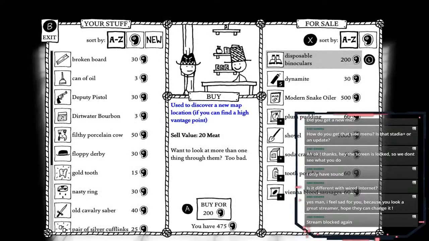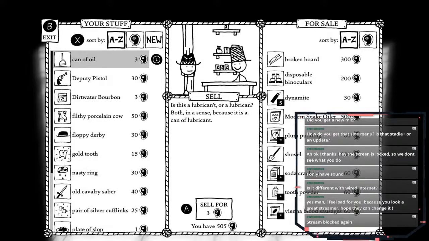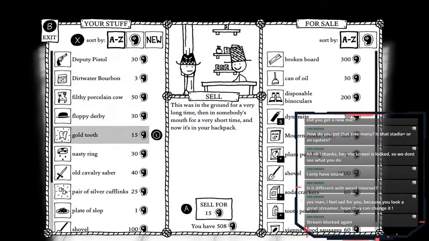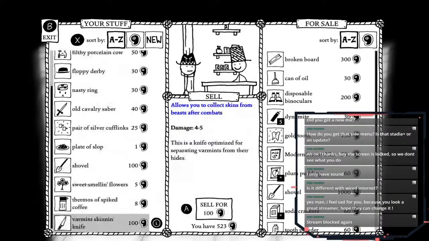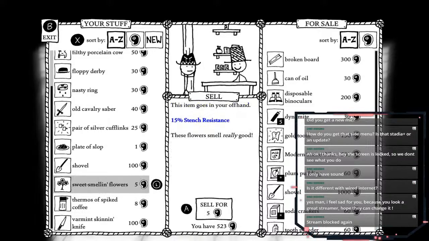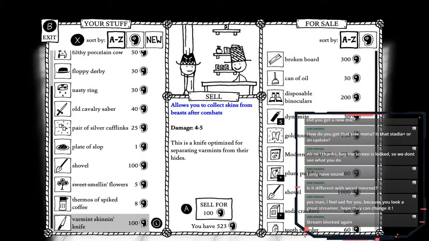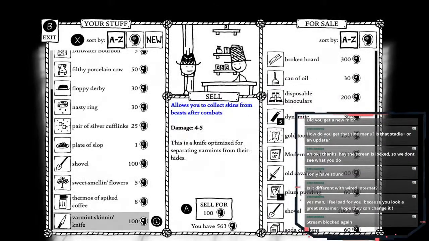Alright, welcome to Dirtwater Mercantile. I'd like to sell this board, please. And... okay, that's just weird. I might actually sell this gold tooth, because that's kind of nasty. I wish it would tell you what you had equipped. That would be really nice. What's this, thermos of spiked coffee? Increase your speed for the rest of the day. Oh, that's nice. Stench resistance. What the actual hell is stench resistance? Ooh, that's worth 100. Maybe I should be using that over that old cavalry saber. Yeah, let's do that. I wish I could equip that.